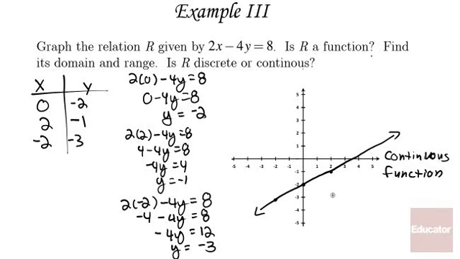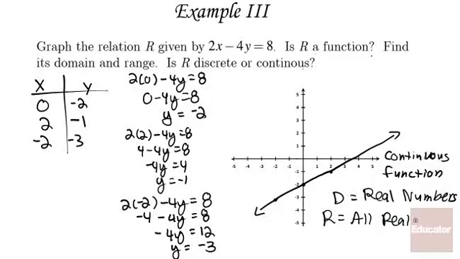Find the domain and range. Well, this is another case where I could choose x to be any real number. So all real numbers. It could be any real number. Here, the situation is the same for the range, all real numbers. Depending on my x value, I could come up with infinite possibilities for what the range would be, what the y value would be. So r is a function. Its domain and range are all real numbers, and this is a continuous function.